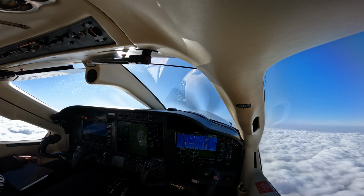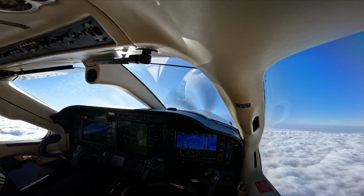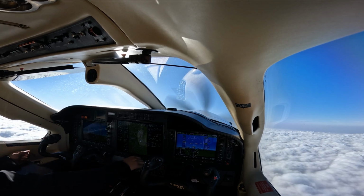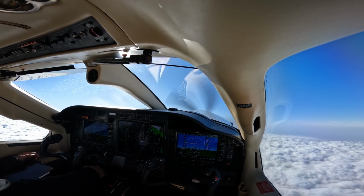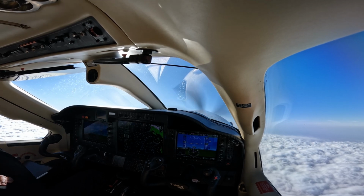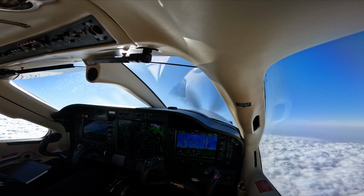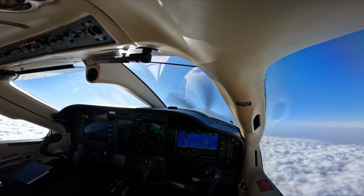Oh, we just took off from Muncie Airport. Of course, Muncie Aviation is there on the field. We just paid them a visit. We're currently on our climb out here, all the way up to flight level 280. That's what we filed for. And heading down to Muscle Shoals today.